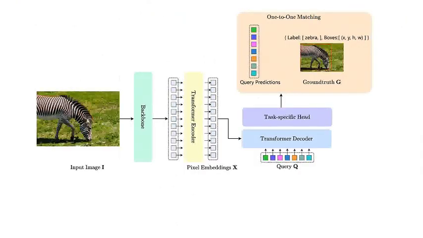Let's review the general pipeline of DETR first. Given an input image, DETR first applies the backbone and the transformer encoder to extract a sequence of enhanced pixel embeddings. Second, DETR sends the enhanced pixel embeddings and a default group of object query embeddings into the transformer decoder. Third, DETR applies the task-specific prediction heads on the updated object query embeddings after each transformer decoder layer to generate a set of predictions independently. Last, DETR performs one-to-one matching between the predictions and the ground truth bounding boxes and labels.